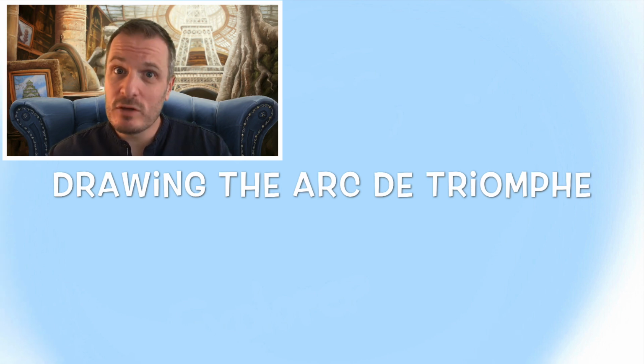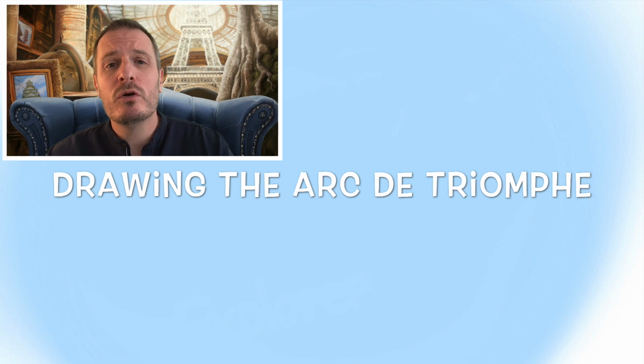And there you have it, 2 point perspective. Of course there's more to it than that, and we'll look at some of the more complex sides of it in future lessons, but that's more than enough to be getting on with. So how about we have a practice? Let's travel to Paris and let's have a go at drawing the Arc de Triomphe using 2 point perspective.